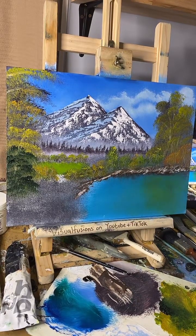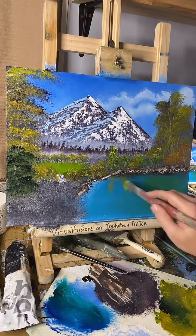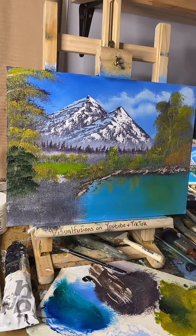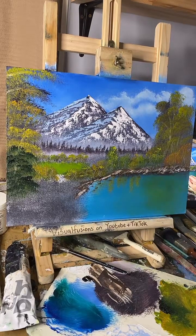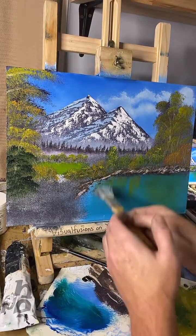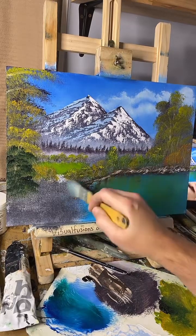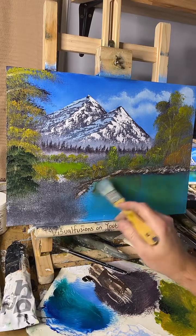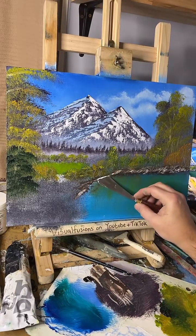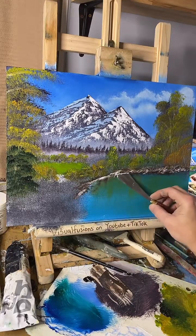Right, let's put some of these reflections in this water. So we've got a bit of a tree there, a bit of a bush, another one there, another one there. So just doing a couple of reflections there. And if I can find the brush, which was this one, just pull straight down, and then swoop across. Picked up a bit of brown there, but you can just blend it out. We can bring that land in a bit further as well. Have a play about with that in a second.